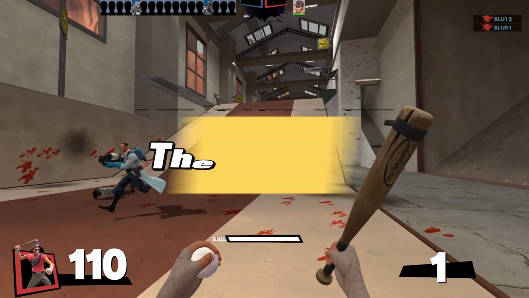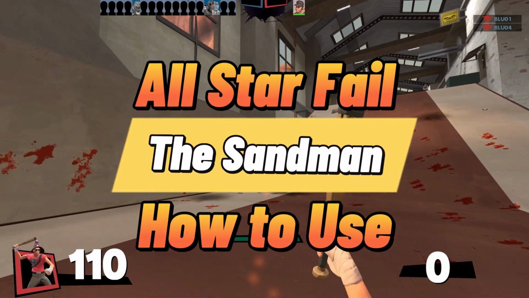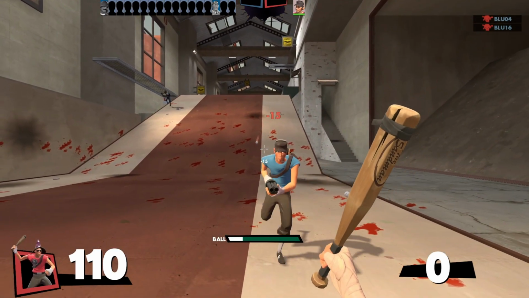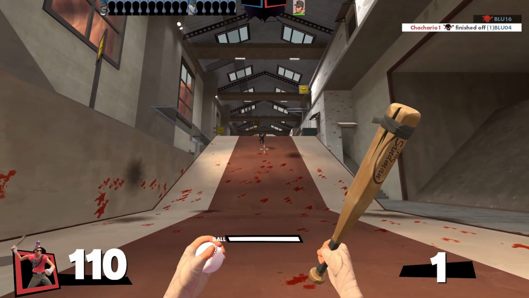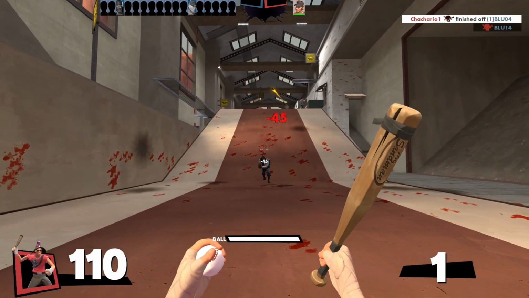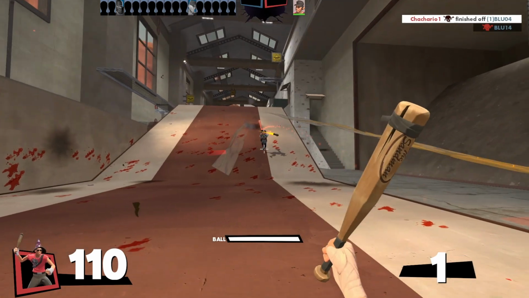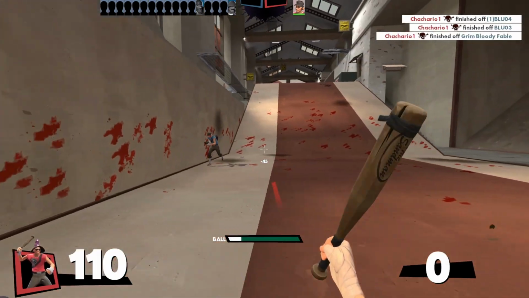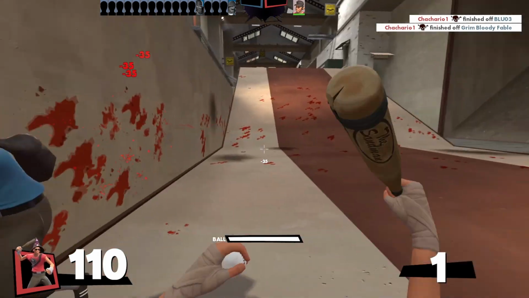So, let's talk about how much damage the ball does when you fling it. On a normal hit, it'll do 15 damage, but on a critical hit, it'll do 45. Yeah, the damage numbers are rather underwhelming. It's minuscule damage, but what it's supposed to do is give enemies slow.